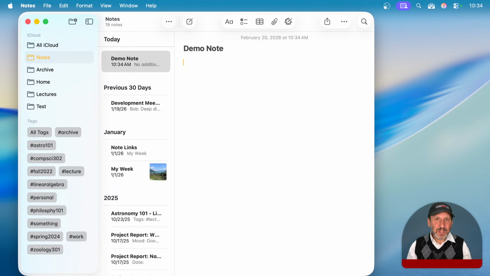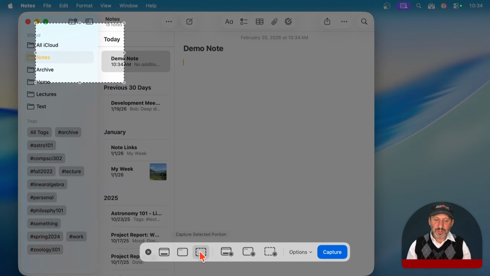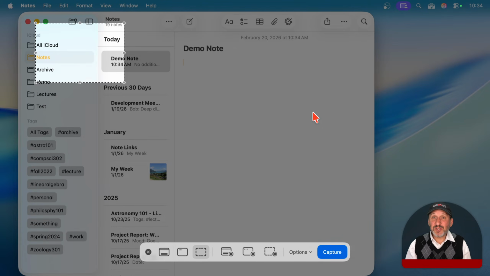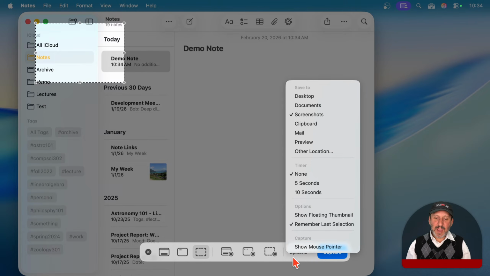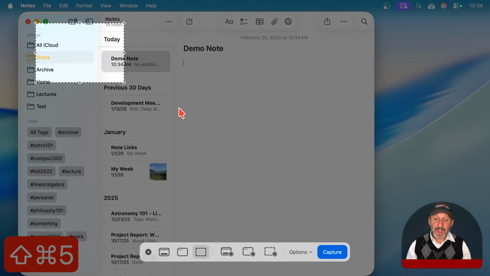But there's another really cool way to capture to clipboard, and that's using Command C, the standard copy to clipboard function. Oh, look, flurry soon. But this is going to be like modifying what's going on here. So I'm going to do capture selected portion, not to clipboard, but to say my screenshots folder. Now, if I were to do Shift Command 5 and capture, I would go to the screenshots folder. But I'm going to hijack it with a copy, Command C.